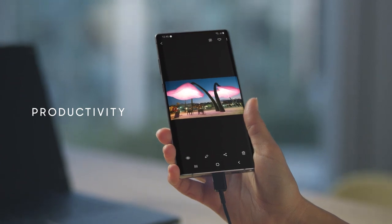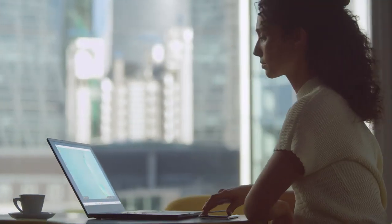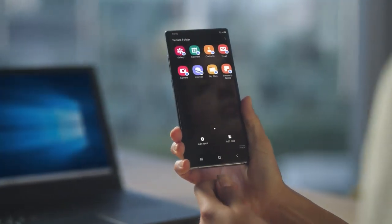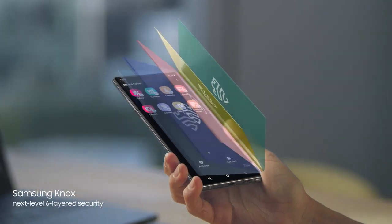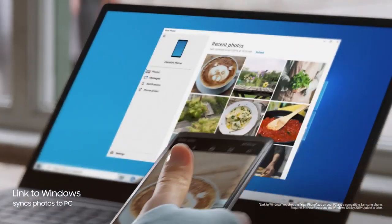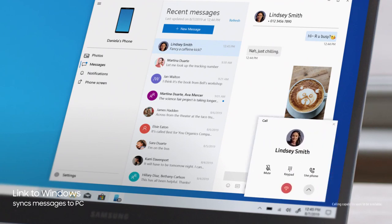Why carry a computer? With just a single USB cable, you can plug into your PC or Mac, and Samsung DeX will give you a seamless, desktop-like experience. At the same time, what's your business will always remain your business, thanks to our proprietary next-level security — baked in at every level to protect what's yours. And your recent files will sync to desktop, thanks to our new Microsoft partnership. Link to Windows gives you PC mobile continuity, so your computer recognizes Note 10, providing instant access to your mobile content via desktop.